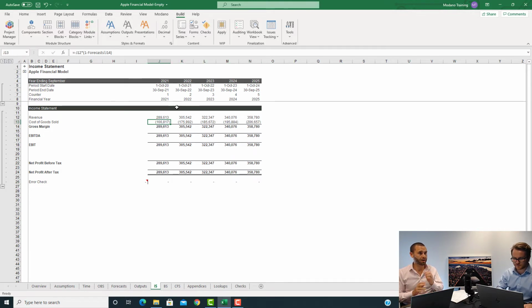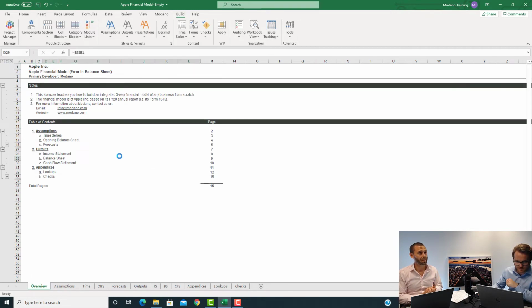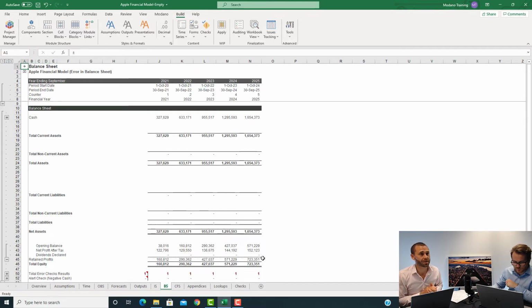So let's just go down to our gross margin and do alt equals, or just do equals sum the two of those. And the balance sheet's gone off. Yep. Why? Need to do the cash side. So we've now got cost of goods sold coming through net profit after tax. That's going into, if you look at the balance sheet, our retained profits in the equity section of the balance sheet. And you can see that our retained profits at the end of the period are now only about $750 billion, whereas our cash is still sitting at way over $1 trillion, right? Yep. Because we haven't taken the COGS out. So let's go to the cash flow statement.